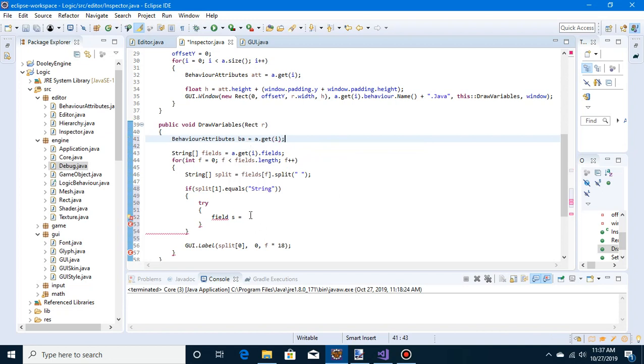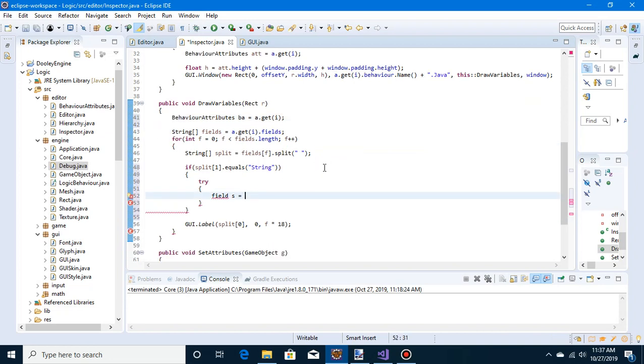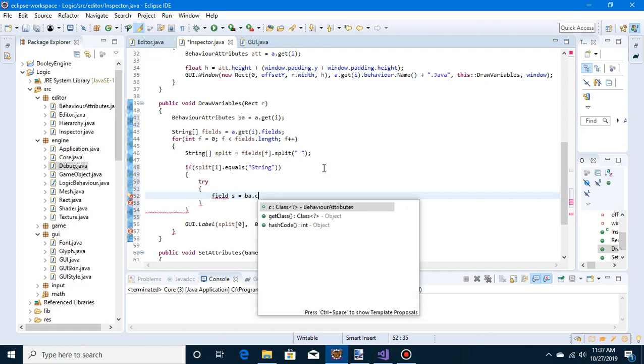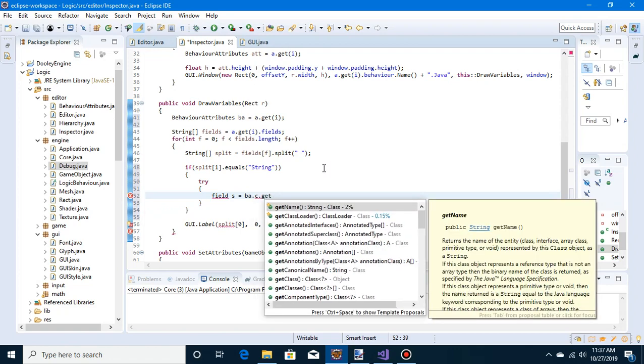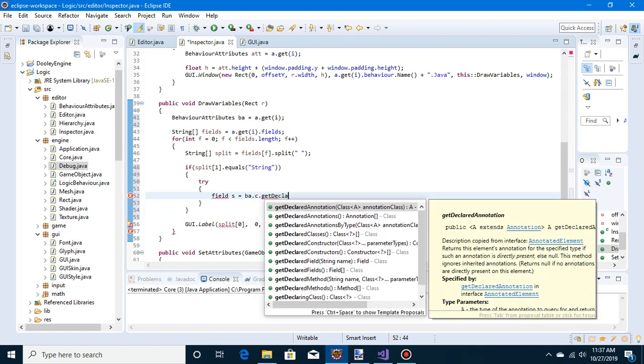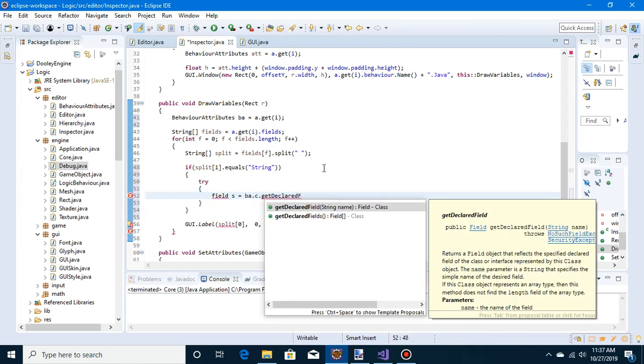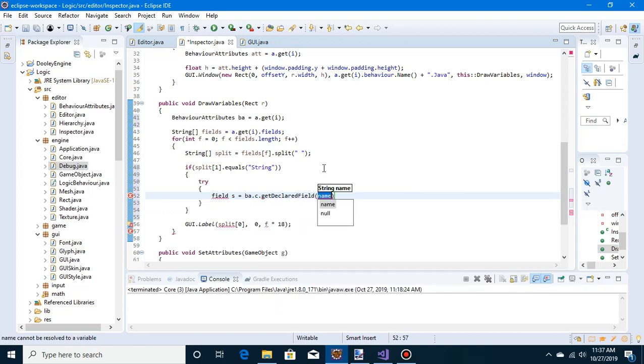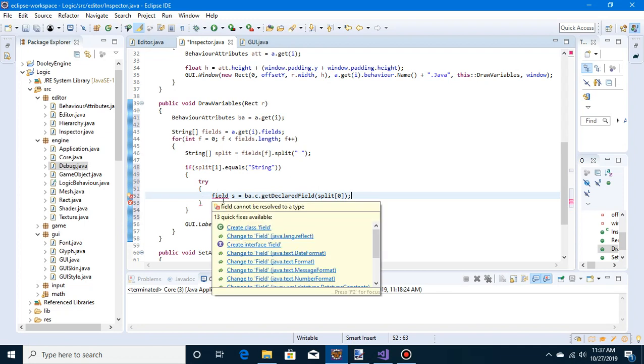And that should get the current one. I'm going to say field s equals ba dot c dot getDeclaredField. We're going to pass in split 0. And this is going to get the declared field.